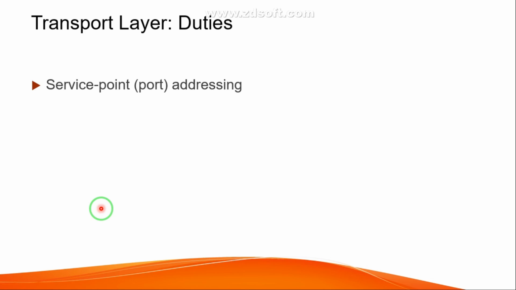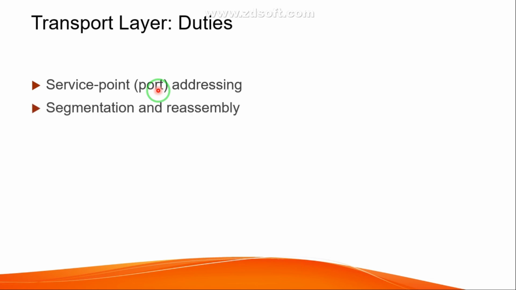So many functions are there. Behind that, calculation is going on, right? So for this reason, process to process delivery means delivery not only from one computer to the next, but also from a specific process on one computer to a specific process on the other. If I am going to send a mail to anyone, it must be received by its mailbox only. So the transport layer adds a header. Therefore, it includes a type of address which is called the port address.